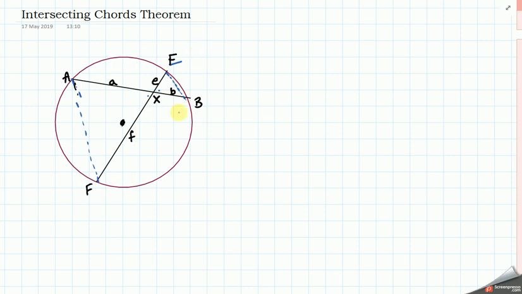Angles are equal. If you connect the lines BF, then by alternate segment theorem, these two angles, A and E, are equal. Do the same thing between A and E, and then you can say the angle at B and the angle at F must be equal. So they are similar triangles. Okay?